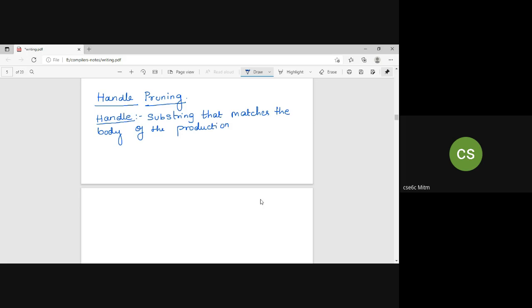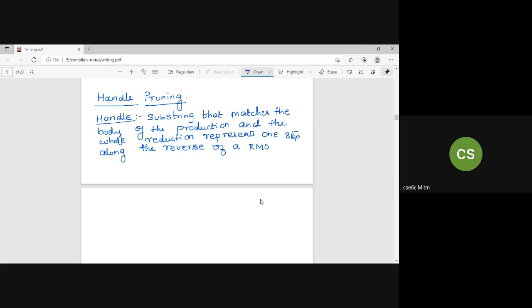and the whole reduction represents one step along the reverse of a rightmost derivation.